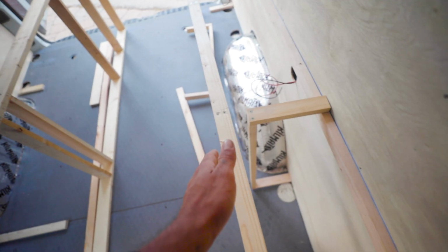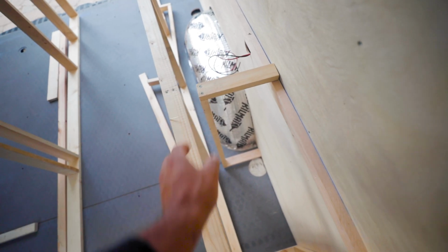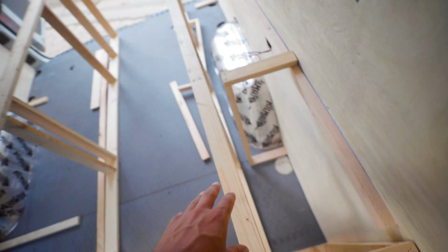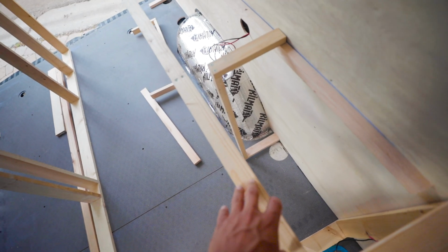You can see we have a double stud here, and then kind of reinforce the back here. And these are going to be open slider compartments to access the garage from within the van, if that makes sense. And then because we had to start the bed after the wheel well, we have to make a support right at the wheel well, and this is all just made out of 1x2, so again, really lightweight lumber, but really solidly built, super strong.